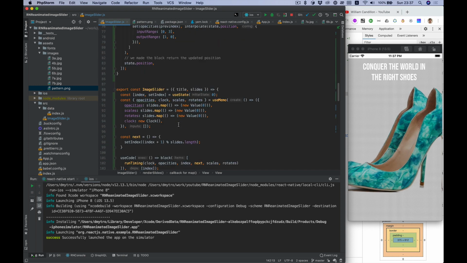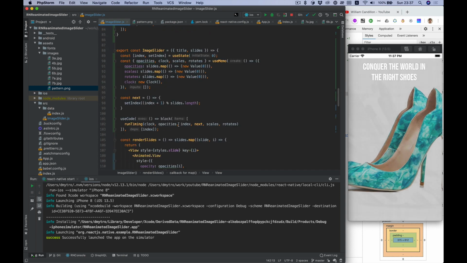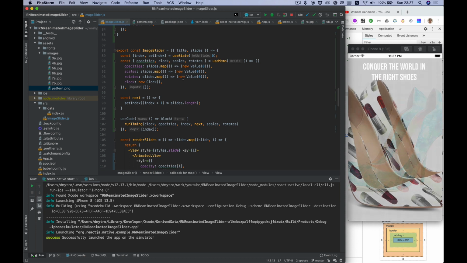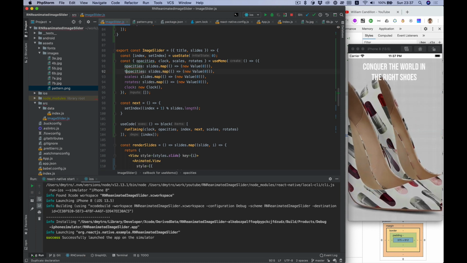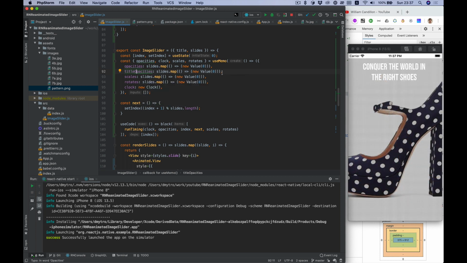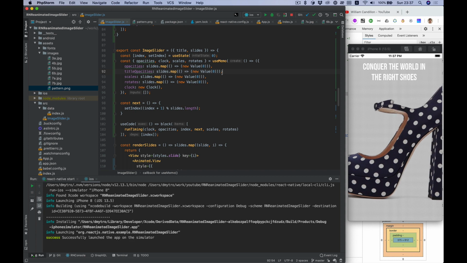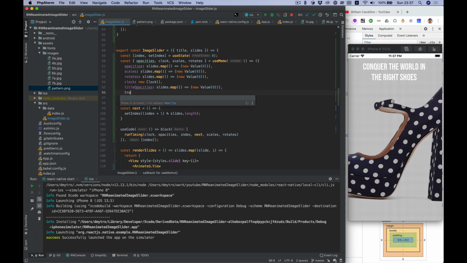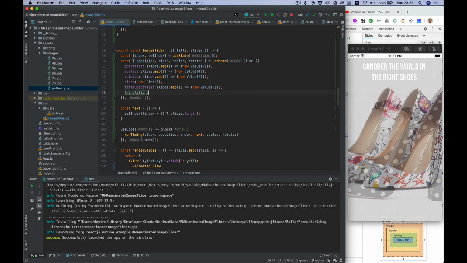Let's start with opacity as well. Title opacities and maybe translations.